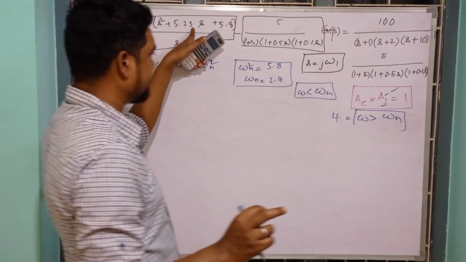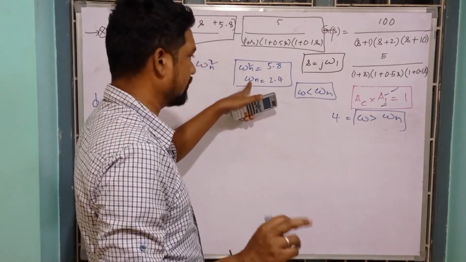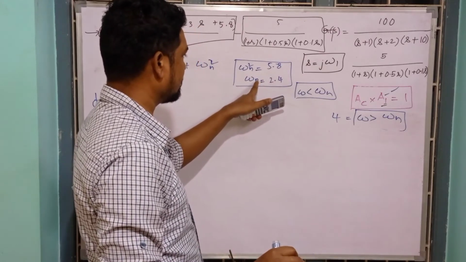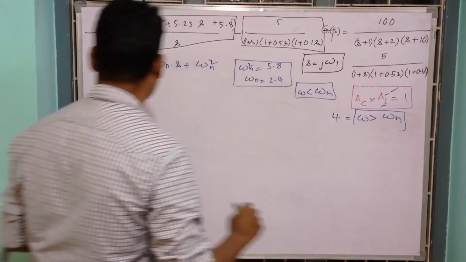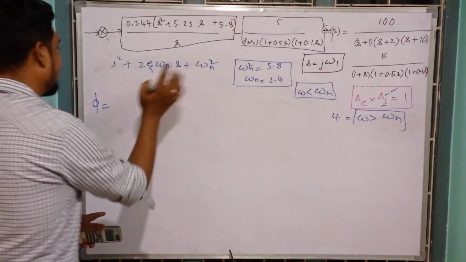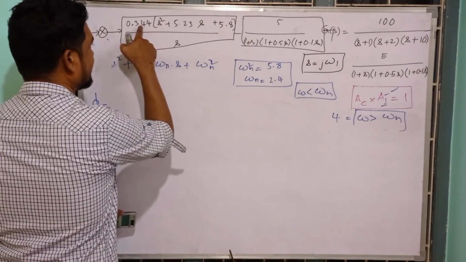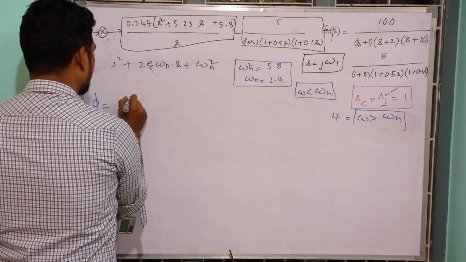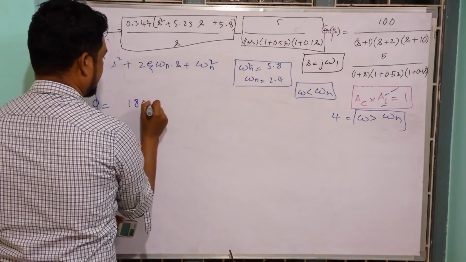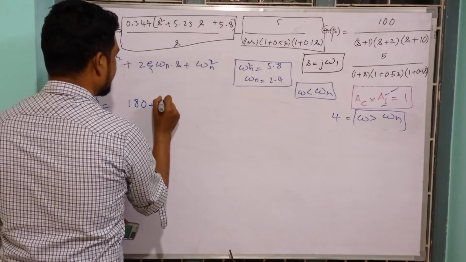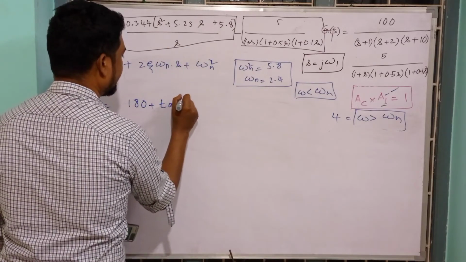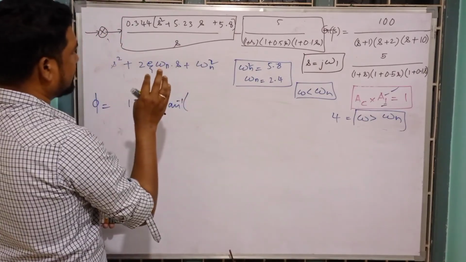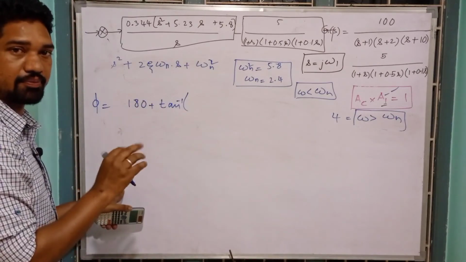One is that if the plugged in value is less than omega n, we don't need any correction. If the plugged in value of omega is greater than its corner frequency omega n, we need a small correction. That small correction isn't big rocket science, adding 180 degrees. So especially for this one, this doesn't contribute any phase angle. The phase angle expression for this one is 180 correction, okay? 180 plus tan inverse. It's in the numerator, so no negative, it's plus tan inverse, guys, imaginary by real, right?